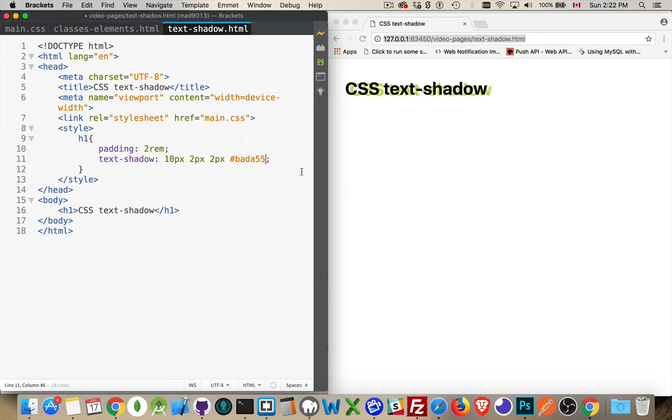You can actually add multiple shadows. All you need to do is put a comma between them. So like all the other CSS properties, if there are spaces between them, it means you're applying all the values. If there are commas between them, then you're doing one or the other. You're picking from a list. But if you've got both spaces and commas, then this is multiple sets that you're applying.